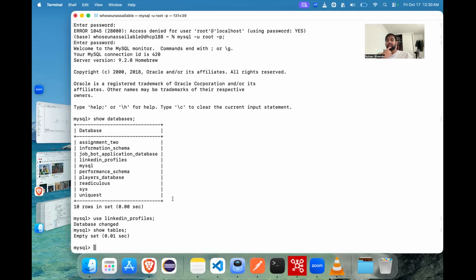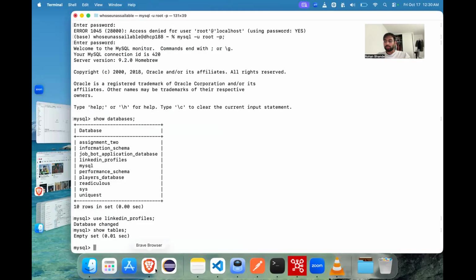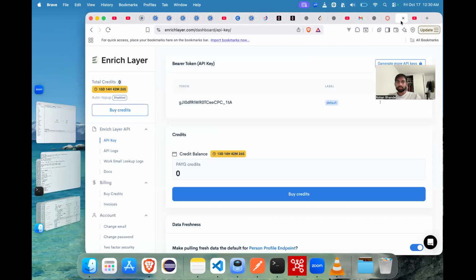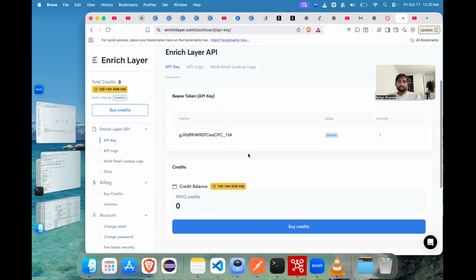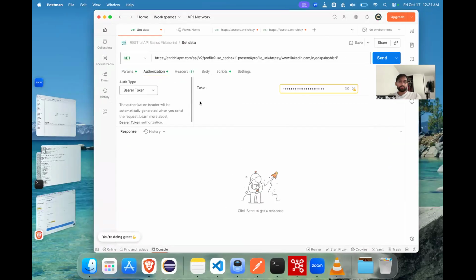The way that I've gotten the data for this database is through the Enrichlayer API. We got the API key from over there, and we will use the token, pass it as authorization token, the base URL of enrichlayer.com, and the profiles.